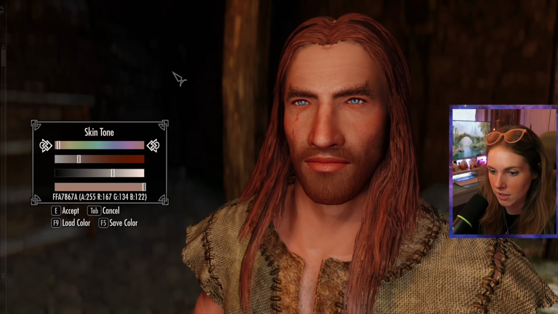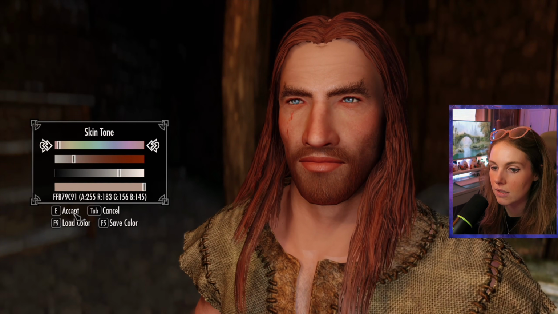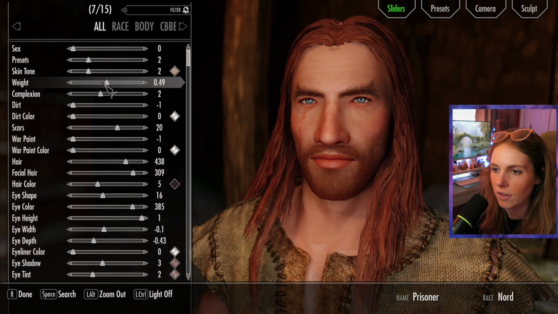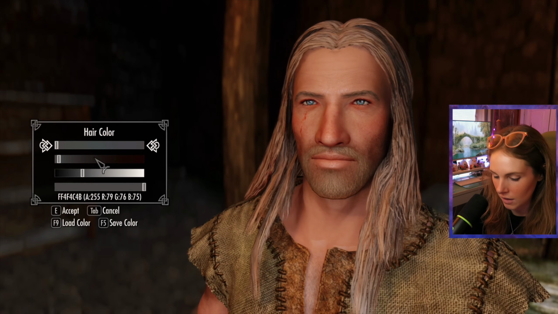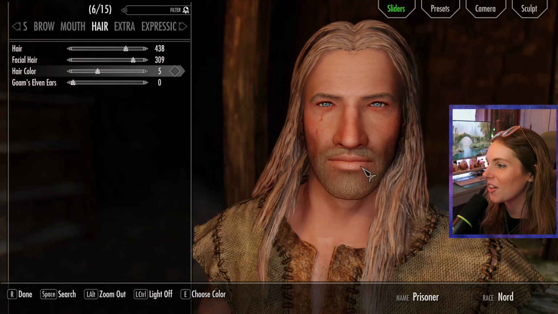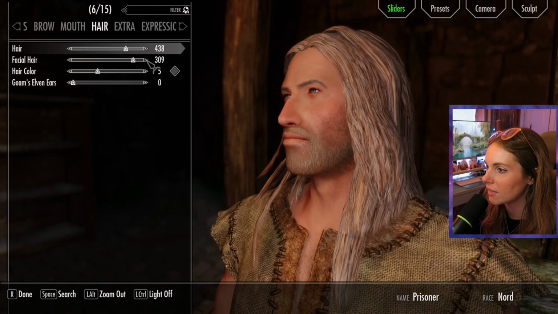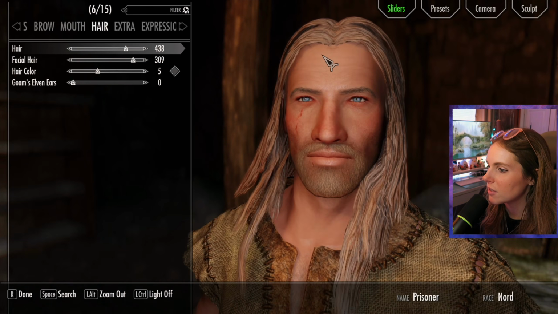I'm going to start with this preset. I'm going to load the skin color. Yes, accept. And he was at a 45. We'll start with 45 and I'll adjust it from there. That's giving Belrand colored hair. I don't know. Obviously, I don't think I'm going to stick with that hair color or even style, but we're just messing around right now.